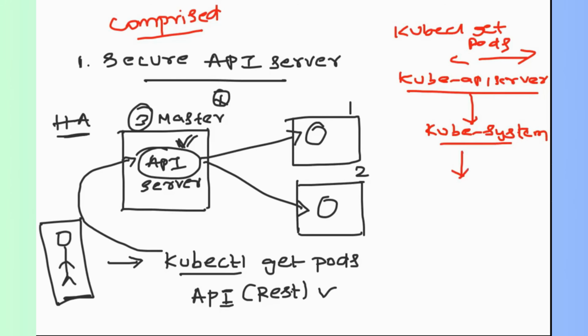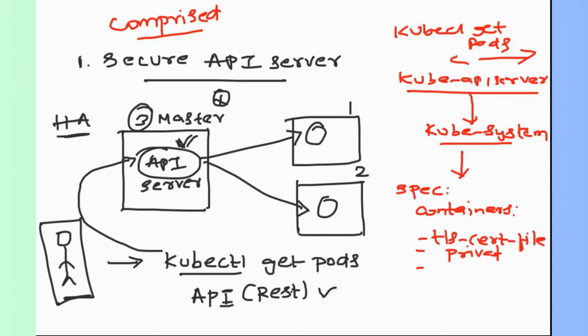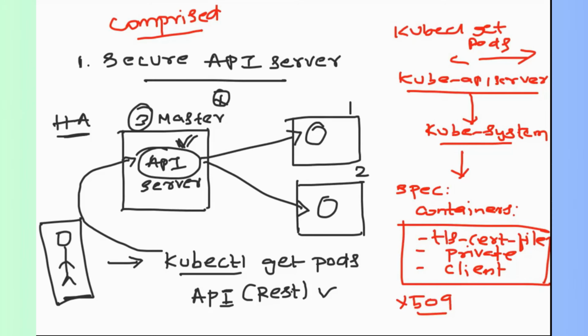You will simply modify the YAML file. You can use the kubectl edit command, and there will be a bunch of configuration already. If you know the pod, the configuration has spec, and inside that, containers. Here you can pass your TLS cert file, then your private key, then your client CA file. These are the things you will pass. You will know more about this when we do the live demo. We can create one X509 certificate, which is a self-signed certificate, and pass it to the kube-apiserver, so that you understand how to secure your Kubernetes API server.